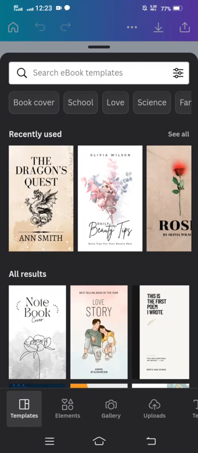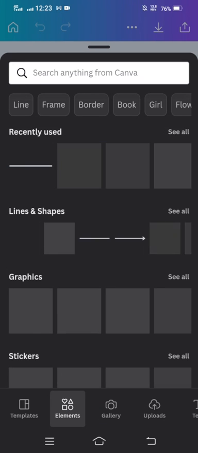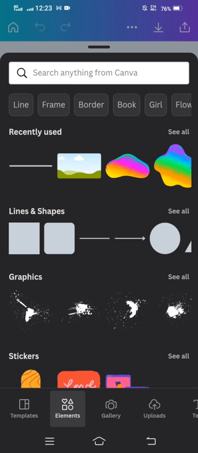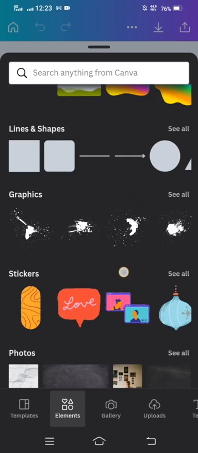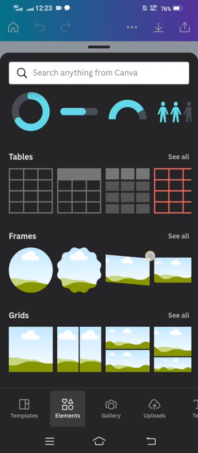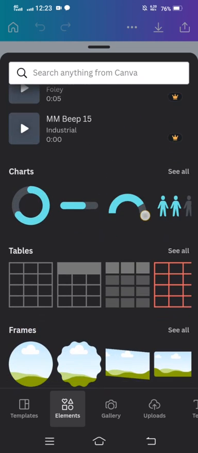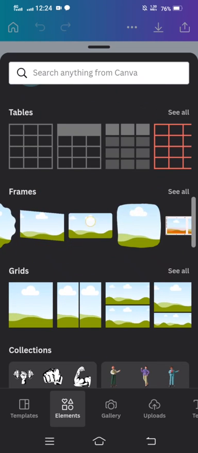So we can add few elements to it. We can add few elements to the picture here, to the cover rather. So we can choose, let's scroll down. Maybe we can choose this, for instance.